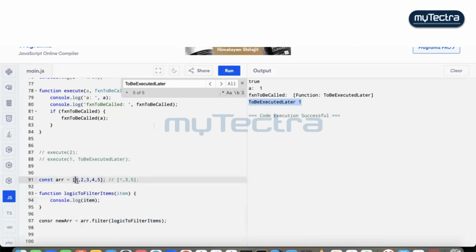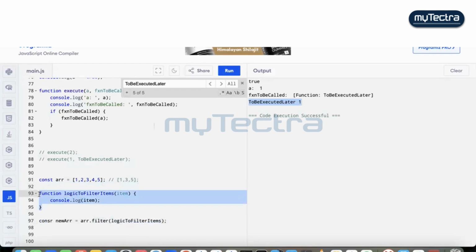Then it comes to the second item. Again, it will call this function internally with value 2. Then it comes to 3, again it will call this function with the value 3. Again with the value 4. Again with the value 5. So basically, this callback function, which filter is taking as an argument, it is calling 5 times.